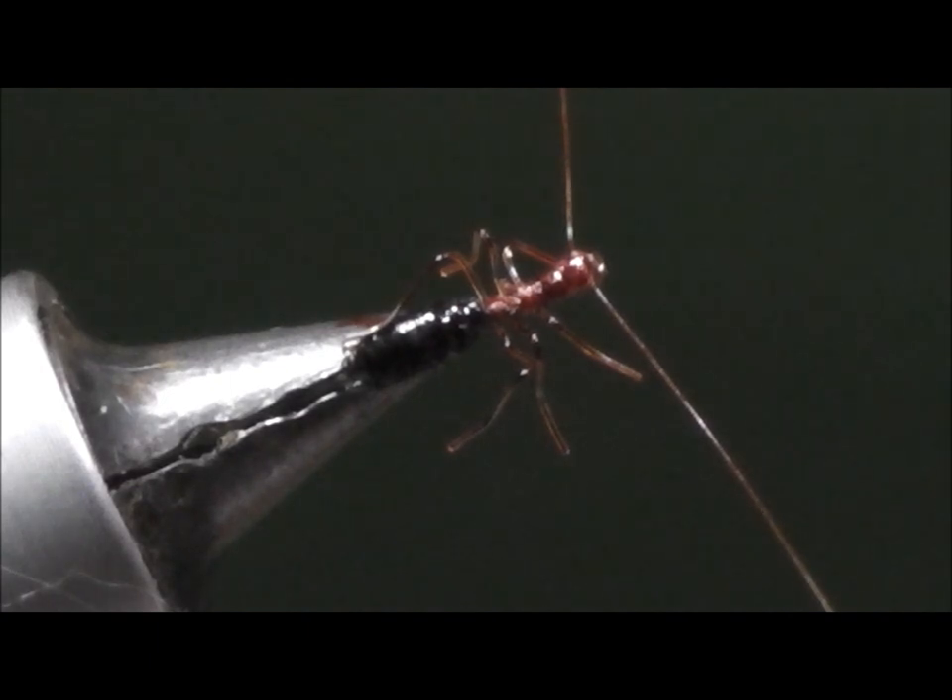On this one-pound monofilament with a fairly thin needle, I was heating it for a count of 1002. The antenna, which is quite a bit smaller than the one-pound monofilament, I'm probably going to go a little bit less than that. One good thing: if you don't add enough heat, you can always heat it up and try again. If you add too much heat the first time, you burn through and you're done. So we're going to try to shape the antenna here.